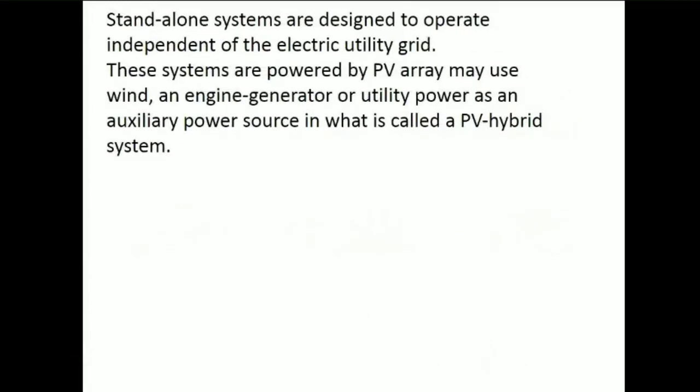Standalone systems are designed to operate independent of electric utility grid. These systems are powered by PV array, and may also use wind or any other diesel engine generator or some other arrangements for auxiliary power service. We know that during night time there is no energy generated by the PV system. So during that time, the power can be supplied by wind energy systems or diesel generator system or something like that.